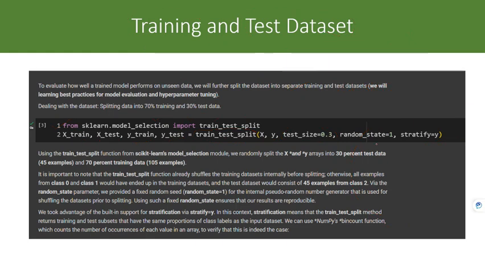Then the next term which is given here is random_state equal to 1. What does it mean? If you have instances in your data set, from instance 1 to instance n, they should be divided randomly. It is not like the first 80% is training data and the rest 20% is test data. The distribution should be random. It should be properly shuffled. And stratify. Stratify is explained here.